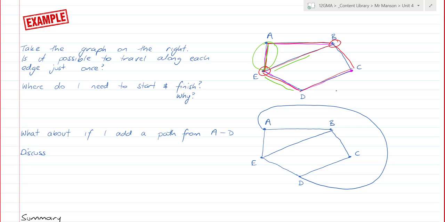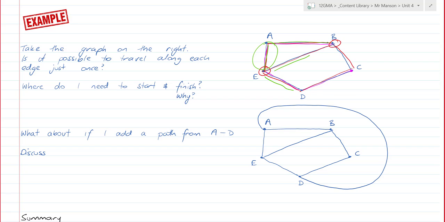So if I have an odd degree vertex, it can be part of what's called an Eulerian graph or a semi-Eulerian graph, but I have to start at the odd degree vertices or finish at the odd degree vertices. And because they can't be in the middle, it means that I can have at most 2 odd degree vertices. If I've got a graph where I've got 4 odd degree vertices, there's no chance I'm going to make it around that whole graph without repeating edges.